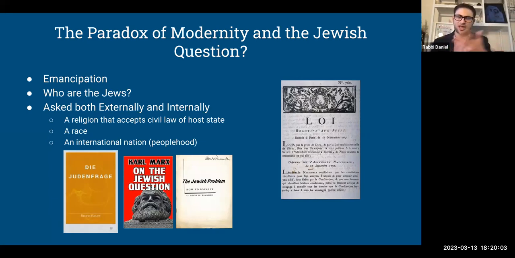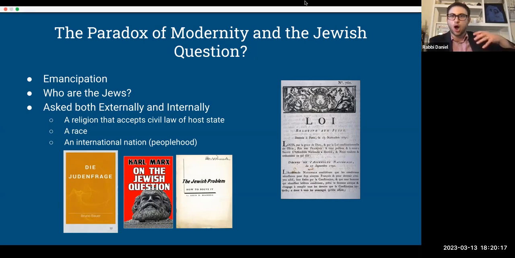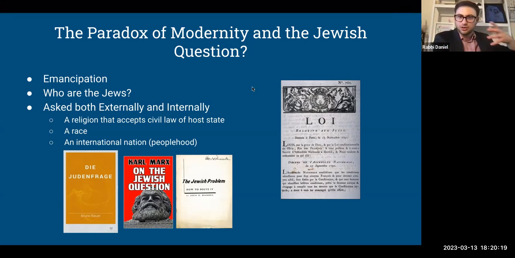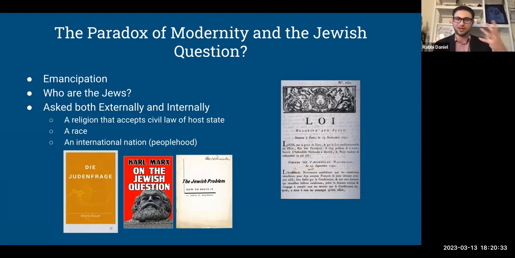Are we in the 21st century Americans that happen to be of the religion called Judaism? Are we a part of this global peoplehood called the Jewish people? And we also happen to be American citizens? Are we somewhere in between, right? All of these questions that the Jewish community still deals with, right? This is what the Jewish question was. So are we a religion? Are we an ethnic group, or more nefariously a race? Are we a peoplehood? And regardless of what we are, what do we need to do in order to actually get equal acceptance? That was the second half of the Jewish question.